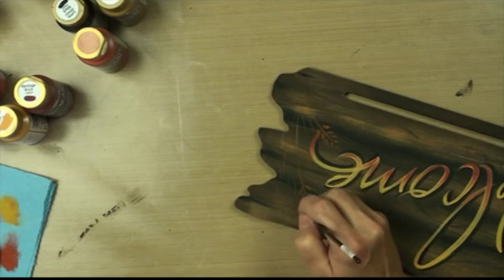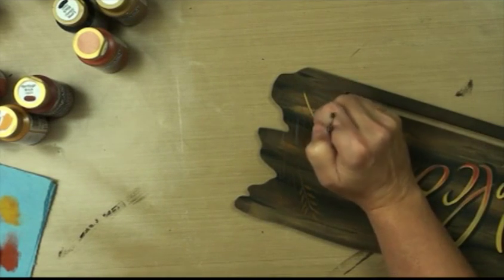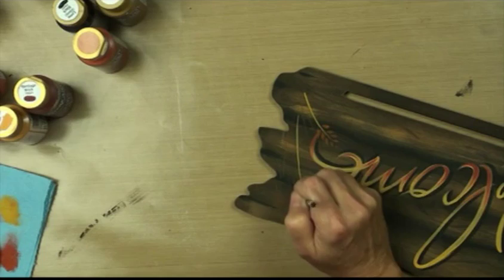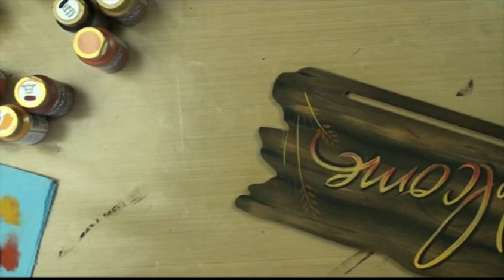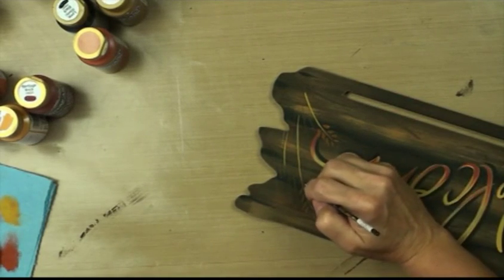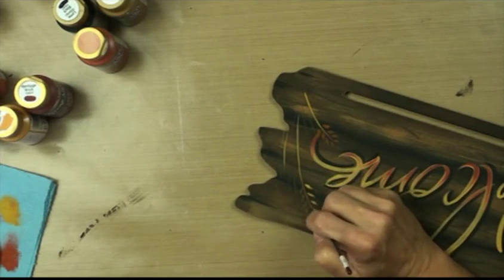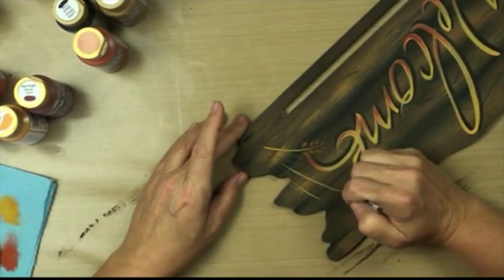Okay, now we're going to repeat this, and I'll go ahead with the repeat so that you don't have to wait. We're going to go into dirty brush, thinned marigold. And same kind of deal. Just give it a little bit of repeat here. And then we're going to go ahead and accent the strokes that we made as well. You don't really want to cover them all up. Let's get that line coming up here.